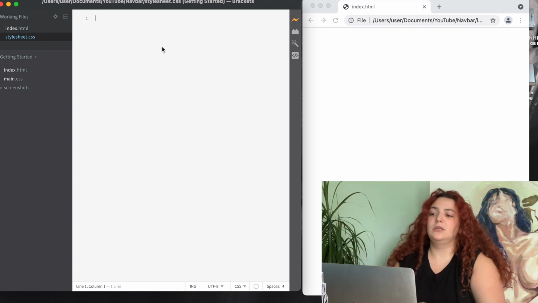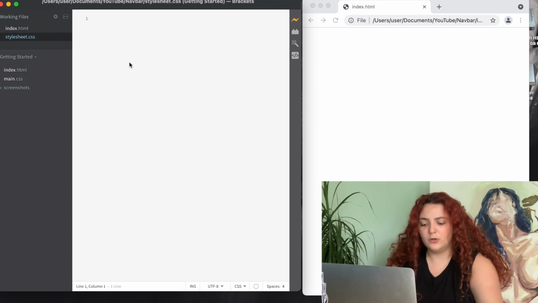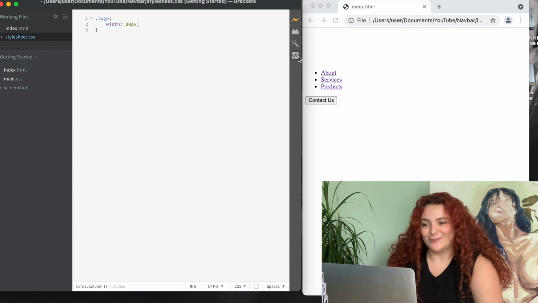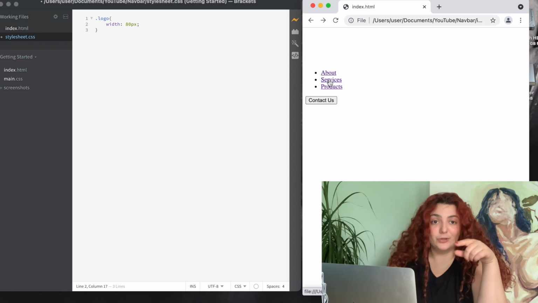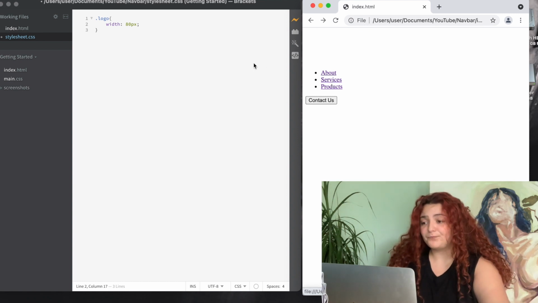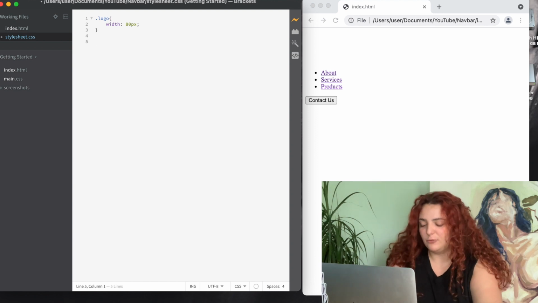Now for CSS, let's reduce our logo for now. Logo width 80 pixels. Now we can see all the content there. The logo is white, so it's over here. We have our 3 navigation labels in our navigation bar. We have the call to action button, and everything has default styling right now and is aligned to the left. Okay, let's start from the background and then we'll move to the header.